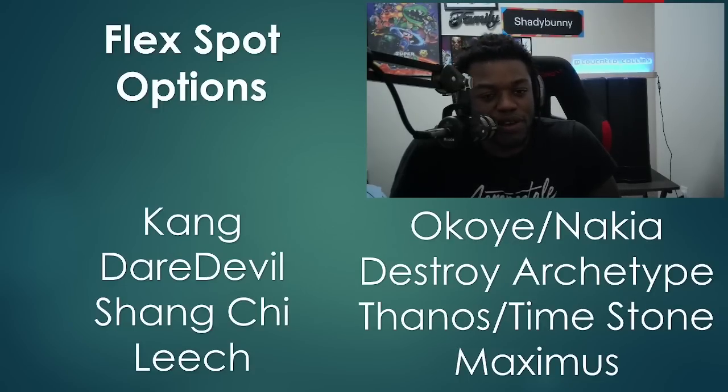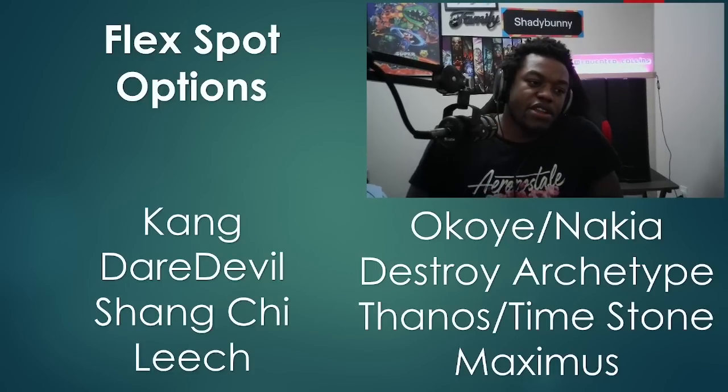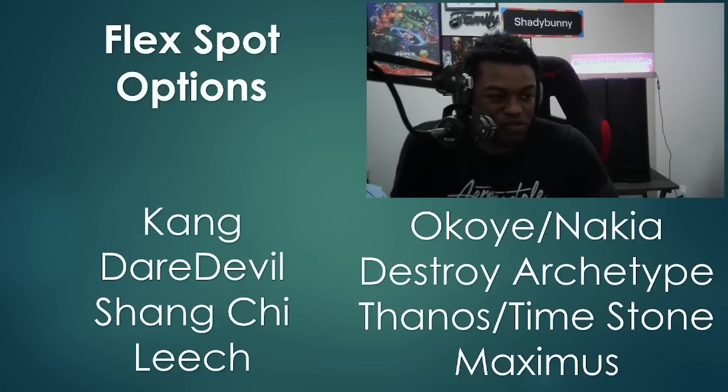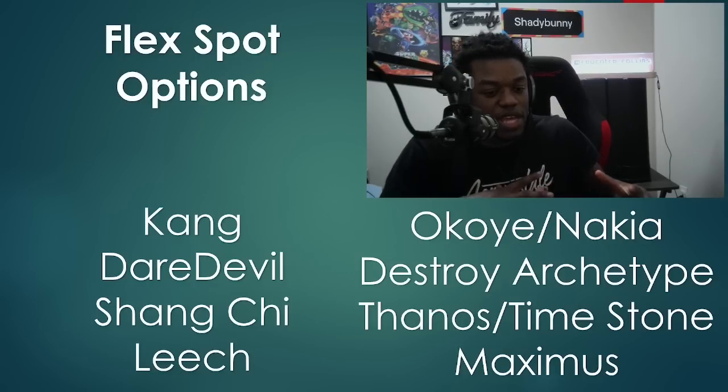Destroy archetype is another archetype you could put into Galactus. It just fits really well because you're already playing a lot of destroy cards, so you could just add more destroy archetypes and have that as a secondary option. If you don't draw your Galactus, you can just say, okay, I'll go destroy deck, and play a destroy archetype. So that's something you can do. Thanos is definitely available because of the Time Stone. Time Stone means you can ramp and also just play Galactus early, so that's definitely something we talked about earlier in being sneaky with your deck list.